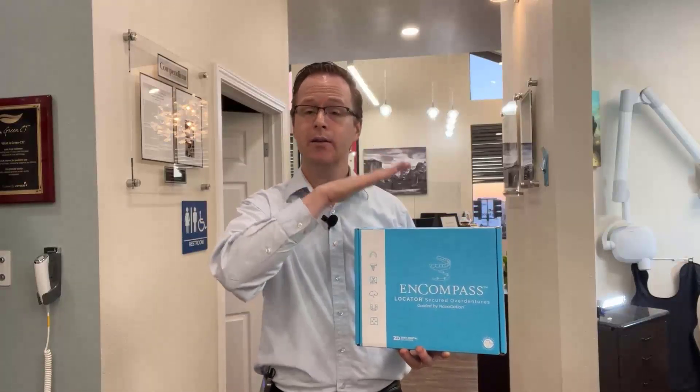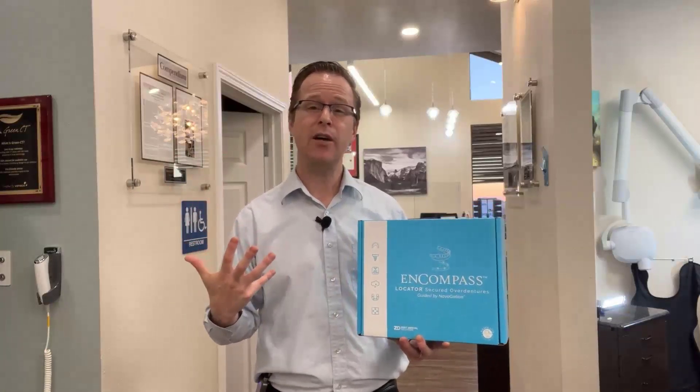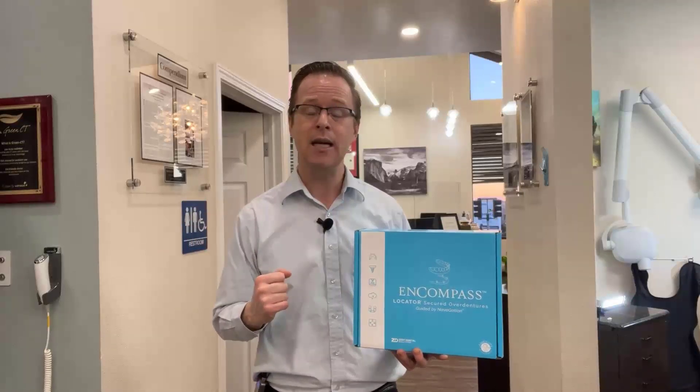The digital solution incorporated into the Encompass workflow gives me as the clinician the real confidence to know that I've got an entire team working behind me, and also allows us to streamline the procedure between clinical data collection — meaning cone beam and scanning of the patient's prosthesis — to guided surgical treatment plan, to making a 3D printed digital implant overdenture, all the way to the big day when I'm going to place dental implants, either picking up the housings the day of surgery or at a later date. Ultimately this creates value for me as a clinician, especially in the world of digital everything. Patients know the value of a digital workflow — utilizing the latest and best of modern technology to make their dentistry, their teeth, their surgical procedures better, faster, more efficient, and less painful. This is Dr. Michael Shearer with this unboxing video of the Encompass Digital Solution from Zest Dental Solutions.